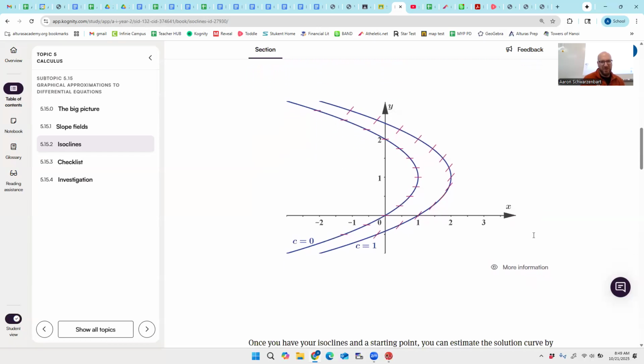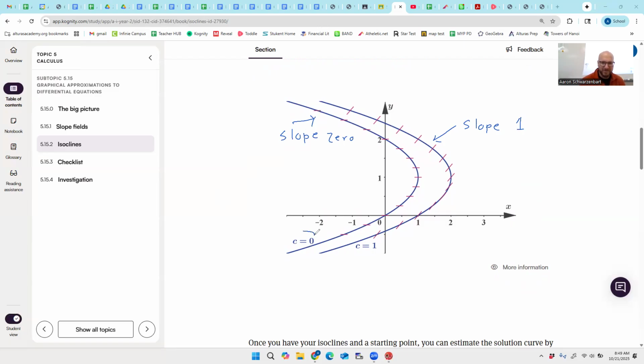So this left one here is a curve going through all the spots with slope 0. This one I think is all with slope 1. It is a curve connecting all the points with equal slope.